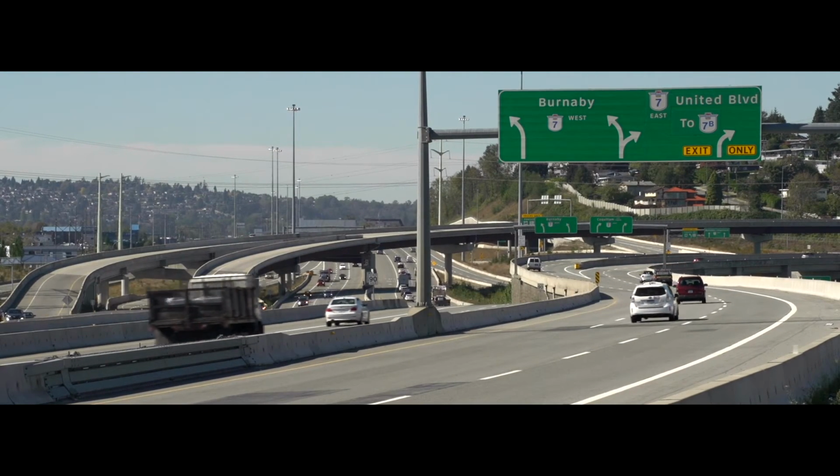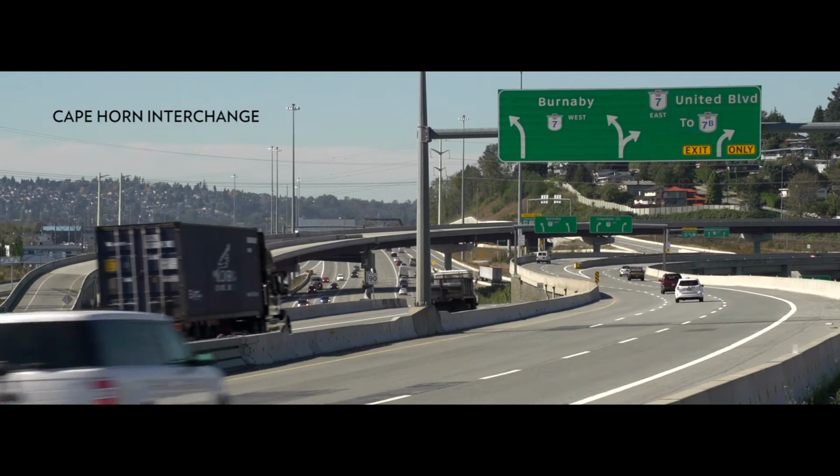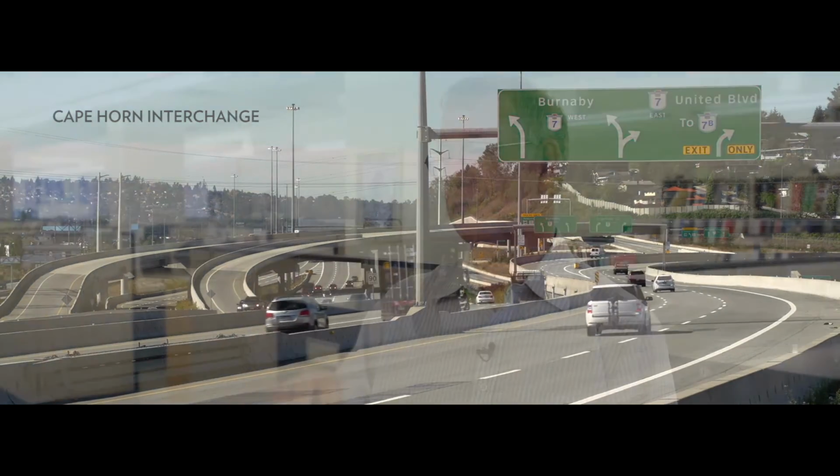At the west end of the bridge, there's quite a congested interchange we call the Cape Horn interchange. That area itself is a very congested area where we have a major freeway, we have a secondary highway, we have major rail lines, we have all kinds of major utilities going through that all get squeezed down into a very narrow corridor and then fans out again. That whole Cape Horn interchange was so complex that it was set up as a separate component, a separate segment of the whole project on its own, just to deal with the complexity.